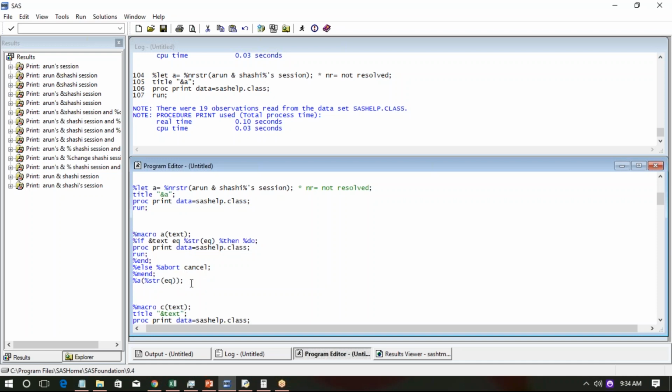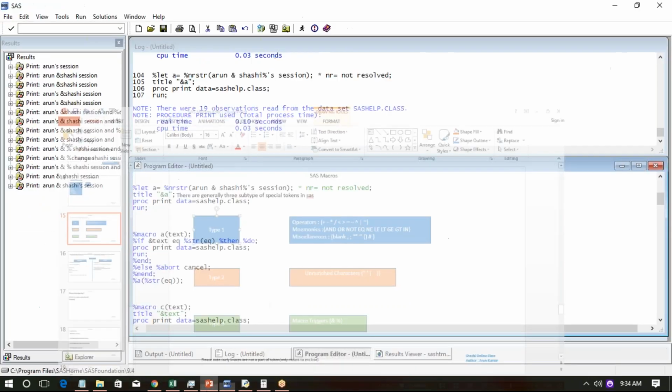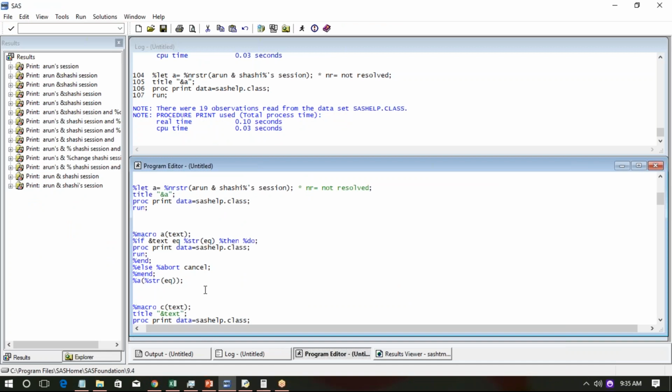Okay, so what exactly is happening, as you can see over here, in type 1, I'm discussing, I have already discussed compilation phases, like percentage str and percentage nrstr. Now it's time to take a look at the execution phases. Okay, so as you guys do know, in SAS these two letters, EQ, mean equal.